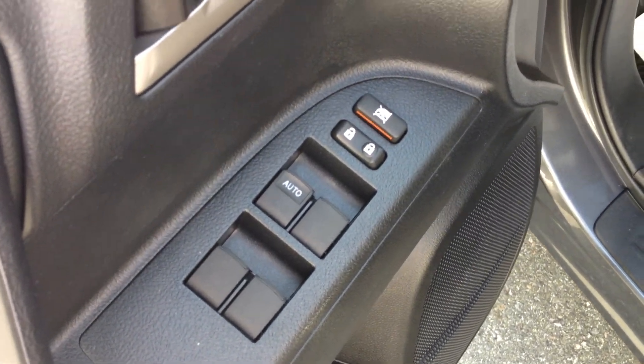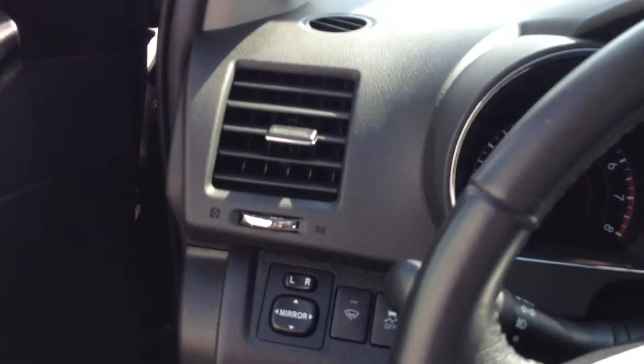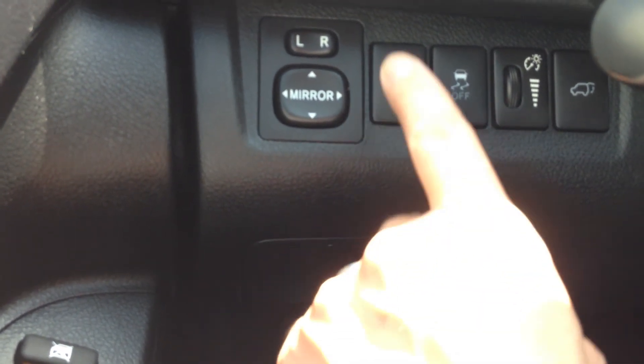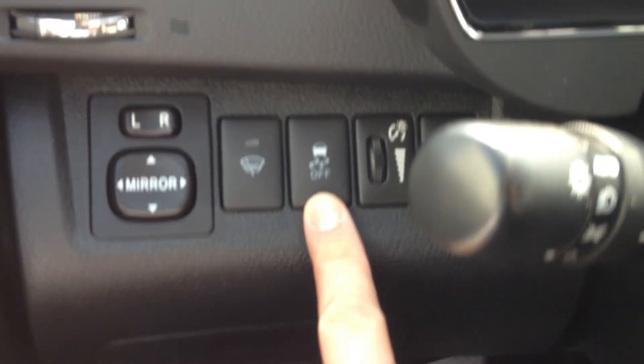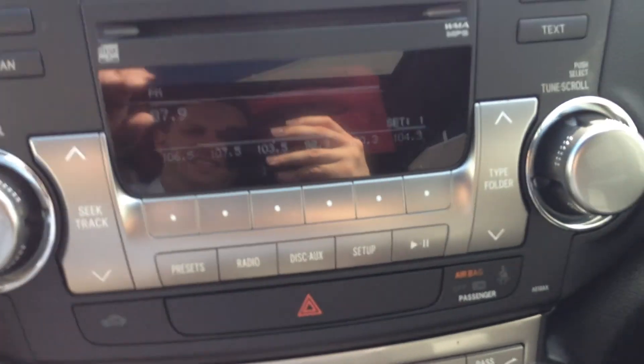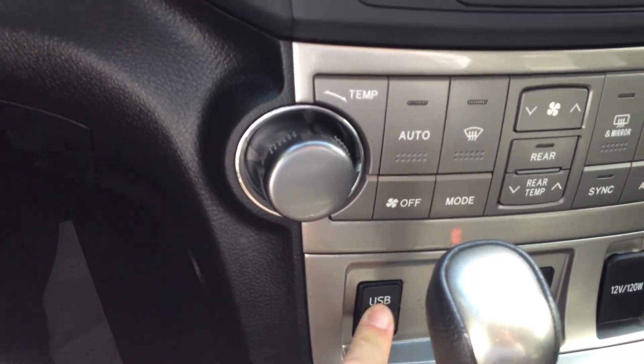We have power windows and power locks. There's our power seat for the driver. Quick look at the condition of the seats — there are a couple of spots on the passenger seat we need to remove; we will have a look at fixing that. There's something stuck on the seat that was missed. There's our power mirror control, our heated windshield and side mirror control, our traction control off button, and a button to pop the rear gate since it is a power lift gate. There's our AM/FM/CD player, and we also have a USB and auxiliary input for media devices.